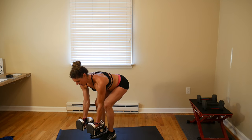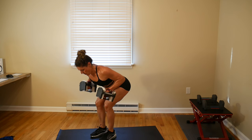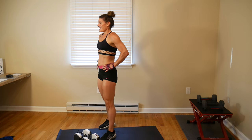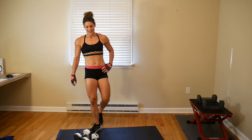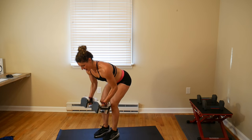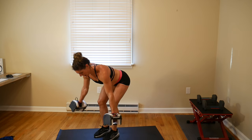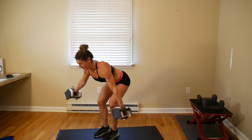Row. Down. Fly. I am shaking when I try to do these flies. Last round of these. And we're moving on to a plank tricep kickback. So you're alternating arms. So row, down, fly. Row, down, fly.